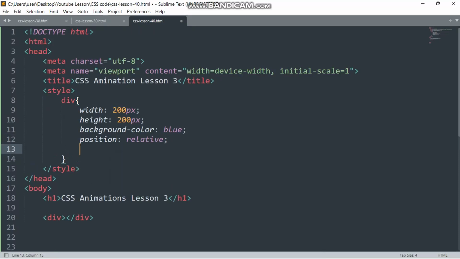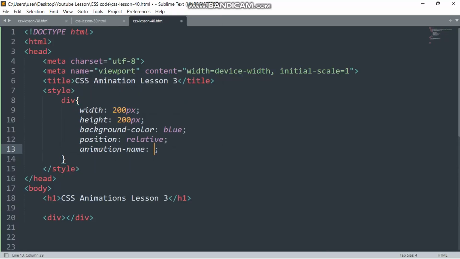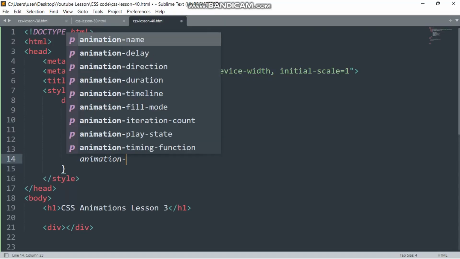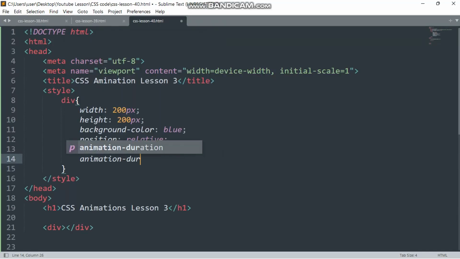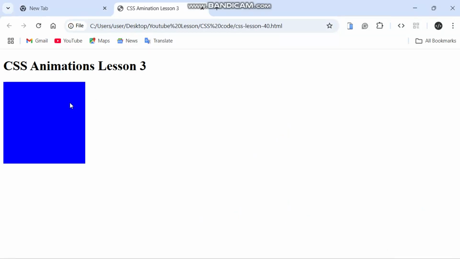After giving it the position relative, we want to give the animation name, which should be moving. The animation duration should be 4 seconds. Now if I save this and open it in the browser once more, there's the result that we'll have.